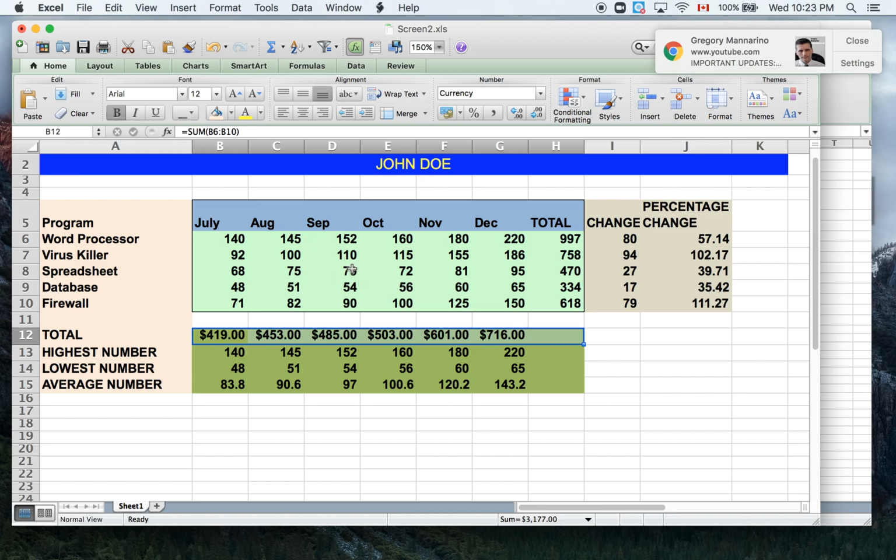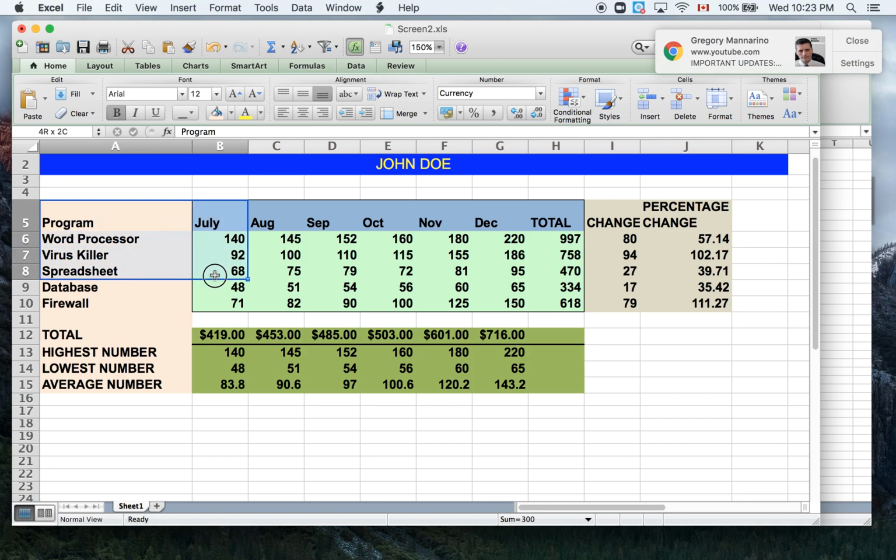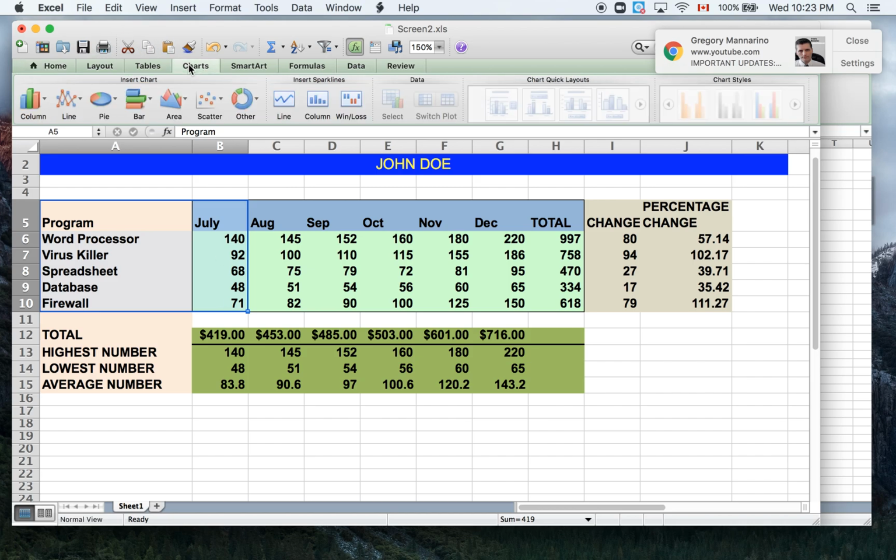Let's go to graphing. In this assignment, we're going to part C, the last page of the assignment, where we're graphing. And we're going to do a horizontal graph. In step 1, it says to highlight from A5 to B10. So we're going to go from A5 to B10, and we highlight that area. And now we simply go up to our option here called charts. That opens up a whole sub menu or toolbar, and there's a whole bunch of things the students can do here. Again, this is good for investigation and experimentation. We're just going to keep it very simple.